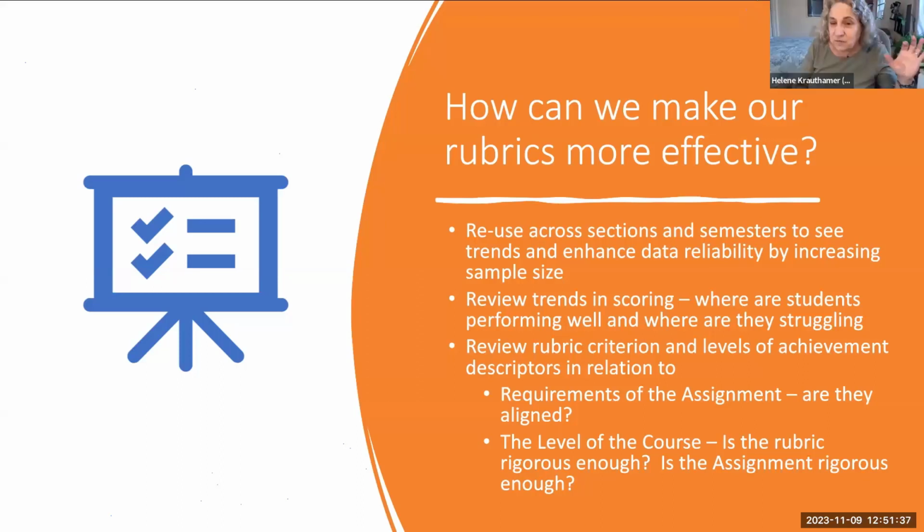And now, of course, always going back to those criteria and levels of excellence in the descriptors and seeing, are we getting these into our assignments? And are they aligned with the learning objectives of the course and the program? And again, if you're in a program, have a conversation with your colleagues about the assignments that are going out and the assessments you're doing. For the program, are we doing in this course what's supposed to be done? Is the rubric measuring this enough? Is the assignment rigorous enough for what the program is asking the students to do?